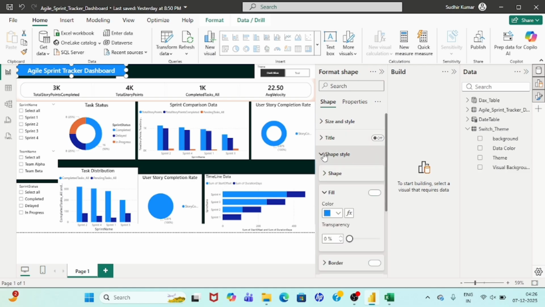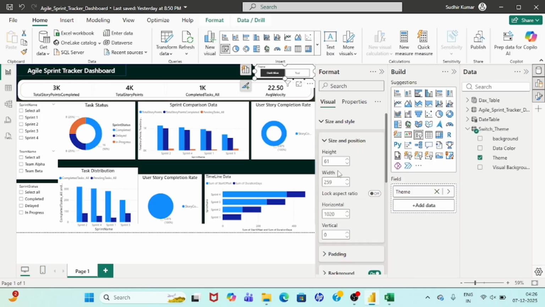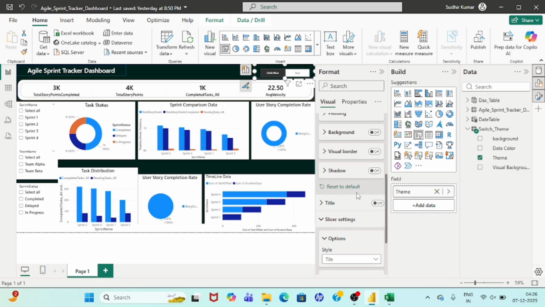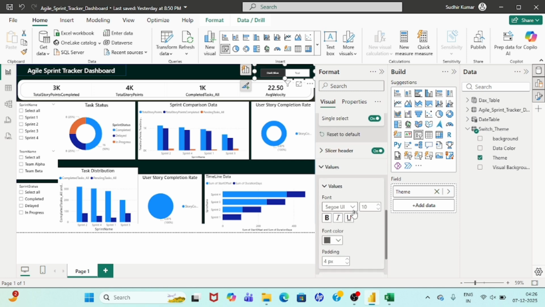Now what I have to do is make the background off, so the background will be reflecting. Okay, similarly for this, I'll select this one, and then we have backgrounds, make it off, and then we have a title. So let me click here, values, and slicer header.